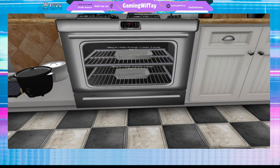Okay, y'all, so I'm not gonna lie, I chickened out. Once I started the first foil pan, it picked up all of the ingredients, and I was so worried about messing up the recipe that I finished the sweet potato wedges first, and then I put my ingredients back out for the potato cakes. But as you can see, they are both in the oven and cooking just fine.